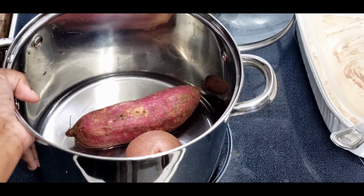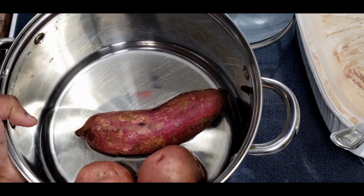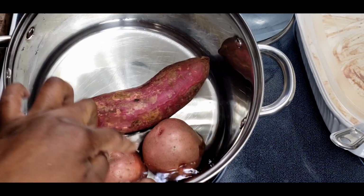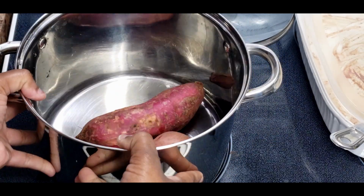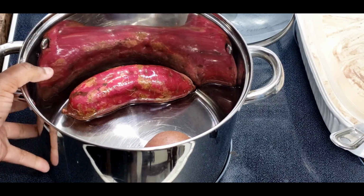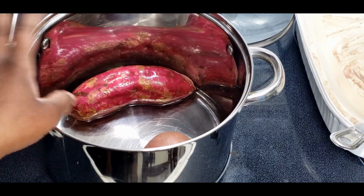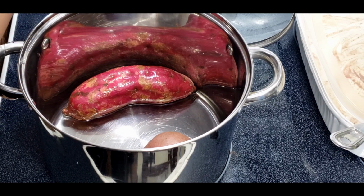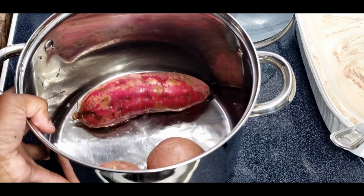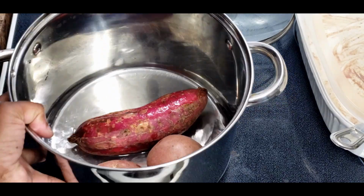Now guys, in this pot I'm going to be cooking some potatoes. I washed them, but that's sweet potato, the Jamaican sweet potato, and that's red potato. So I'm just gonna, as the minute it starts boiling and it gets a bit of a scald, like in order to clean it somewhat, I'm gonna pour off this water and then pour more water to cover it, and then cook the potato, the sweet potato and the Irish potato.